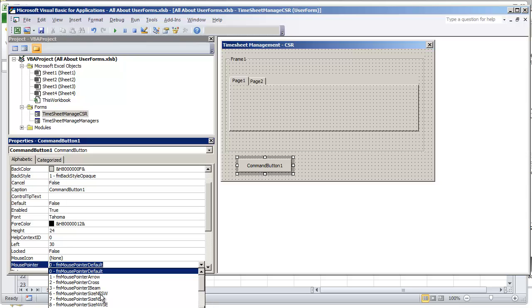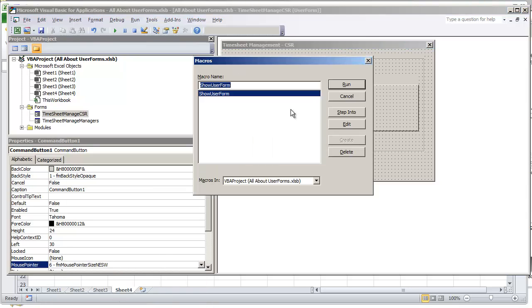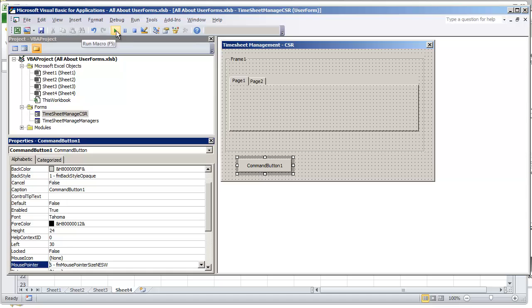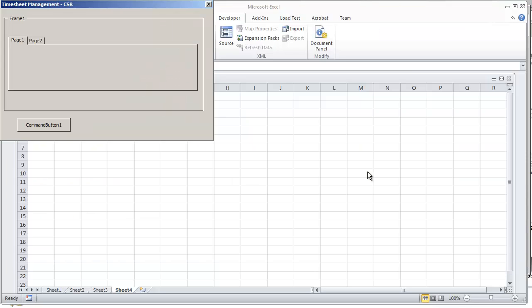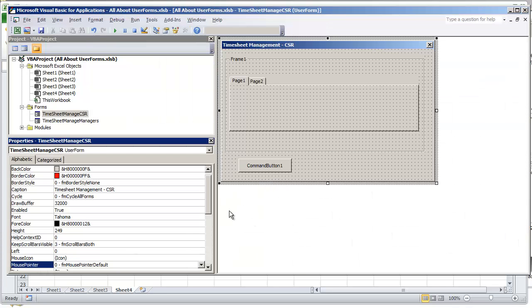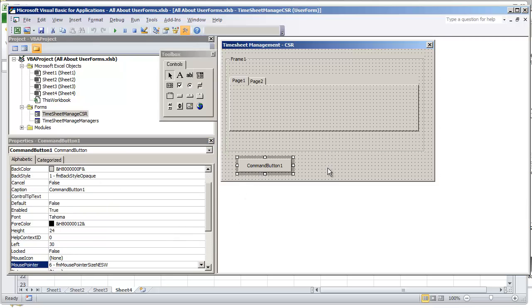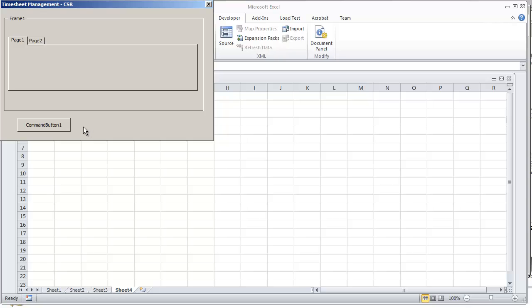I'll give you an example. If I click this one and hit F5, you can just see what this icon is. It's the directional one, the one that points northeast and southwest. So let me hit F5, and you don't see that icon yet. Let me go back to it. I didn't change the value right. I probably changed it on the command button. Sure enough, I did. So if I hit F5 and I hover over the command button, you'll see the icon I'm referring to. So this icon can be used for just about any control on the VBA user form.